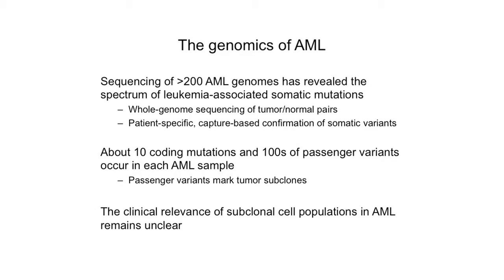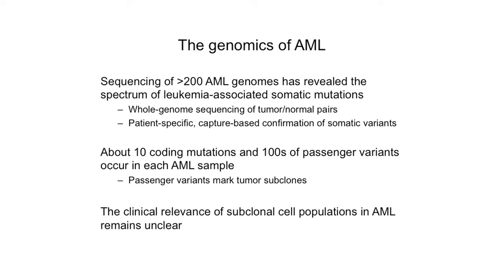Okay, so now I'm going to shift gears to a little more of the research side, but I think that some of what I'm going to talk about has some clinical applications. I've been doing postdoc research work with Tim Ley, and those of you who are in the leukemia field know that he's been doing a lot of sequencing of AMLs over the last several years as part of the TCGA studies and his own work. And we really are getting a pretty clear picture, I think, of the somatic mutations that occur in your average AML specimen. So TCGA sequenced 200 AML genomes and published it last year.